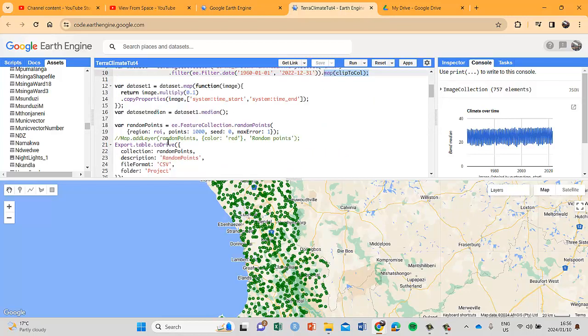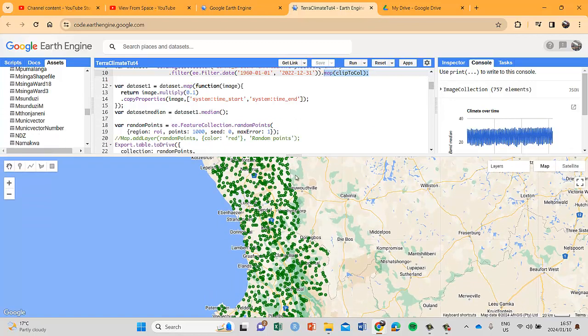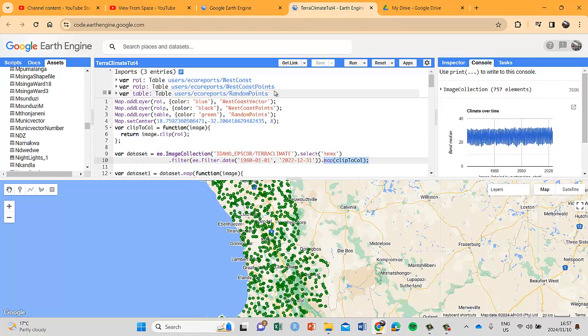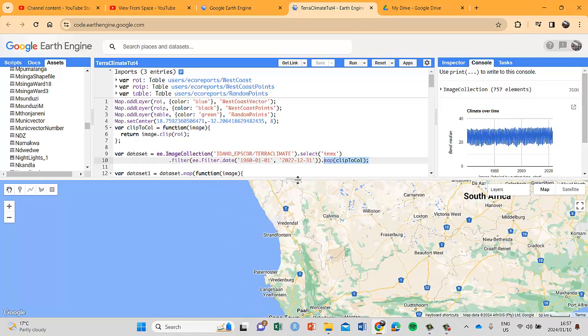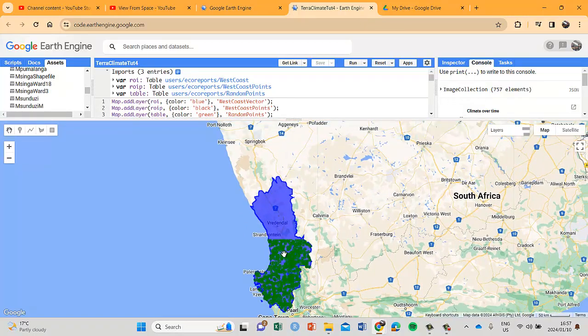But what I want to do is use Earth Engine to create points. I don't want to first use QGIS to create my random points. Although potentially beneficial, I would rather do all the work in Earth Engine. So I have my shapefile for my region of interest, and within this boundary, I want to generate X amount of random locations or random points.